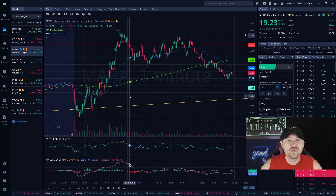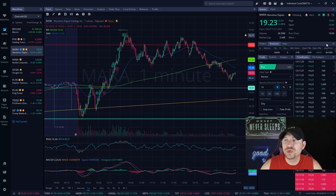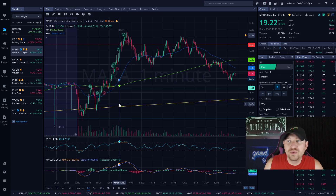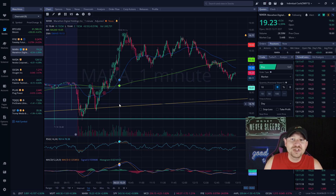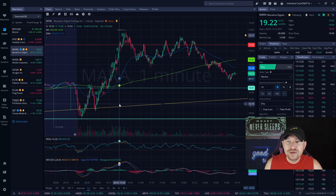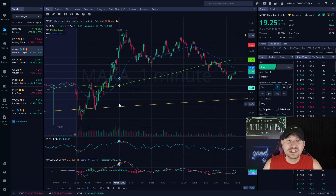So Mara is what we traded today and we made a little bit over $20. On a consistent basis, $20 a day can be $100 a week, which is $400 a month. Say you make $25 a day — that's $125 a week. It adds up over time to where eventually you can make $100, $200, even $1,000 a day if that is your goal. This works for everyone, whether you have a small account or a large account — all these principles and best practices will help you find your areas of opportunity to be successful in the market.